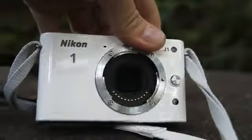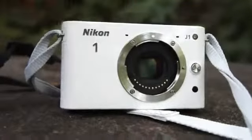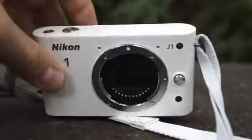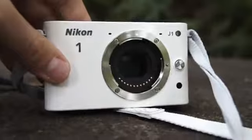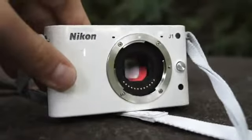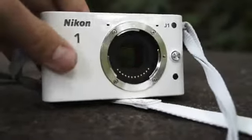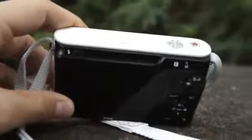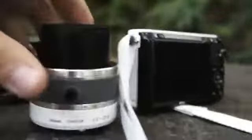So it does take decent images. They are not comparable to the Sony NEX5N or the NEX-C3 or the Olympus EP3, but they're decent. And we haven't had a chance to test out the Pentax Q yet, but I can imagine that the image quality is going to be pretty similar between this and the Pentax Q, which also has a similar size sensor. So there you have it. It is the Nikon J1. It'll be shipping on October 20th for $650 with this 10 to 30mm zoom lens.